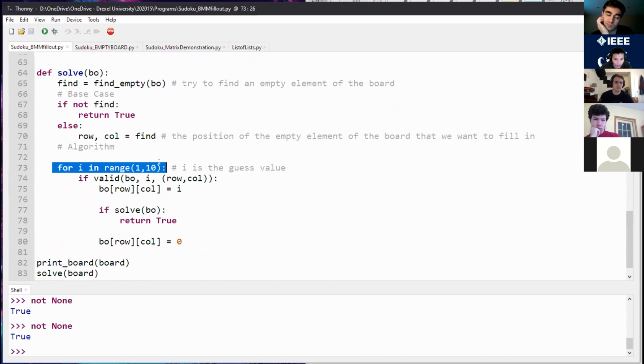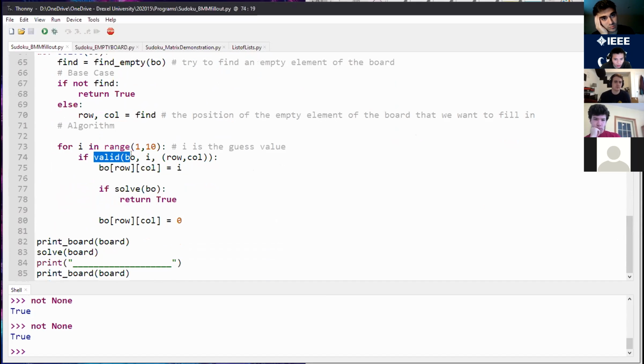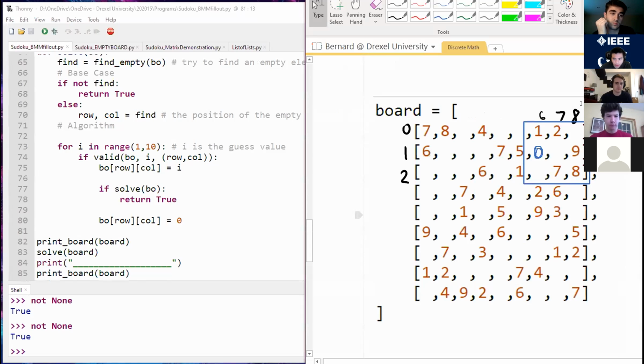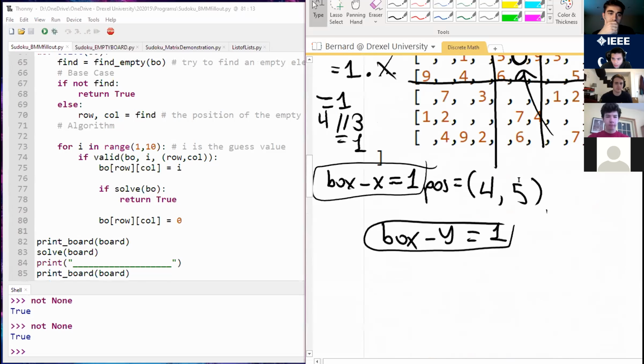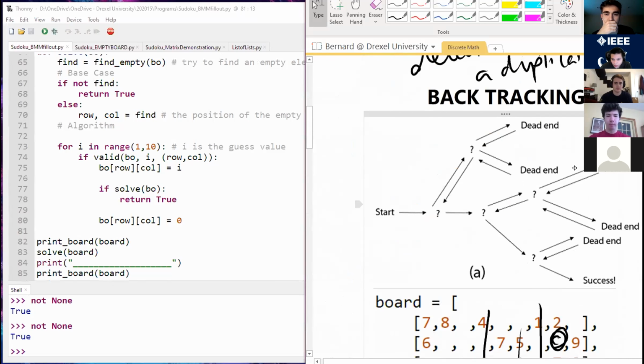It's going to go into here and guess a new value for that element. If it's true, then we store it. If not, we keep it in. This is what is called backtracking.